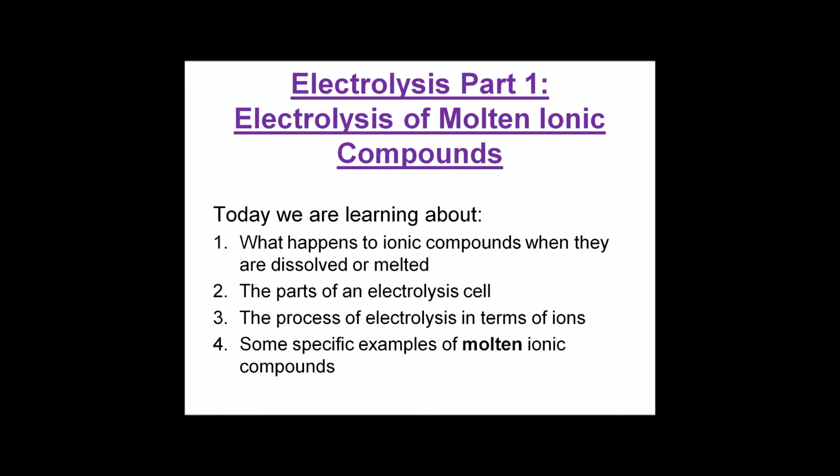This lesson is fairly easy. There's quite a few facts to learn, but there's nothing that's particularly out there in terms of the concepts behind it. One thing I just do want to clarify is sometimes people are a bit unsure about the term molten. If something is molten, you've melted it. Essentially, to make something molten, you have melted it. So a molten ionic compound is an ionic compound that was a solid, and heat is being applied to it until it has become a liquid by melting it.